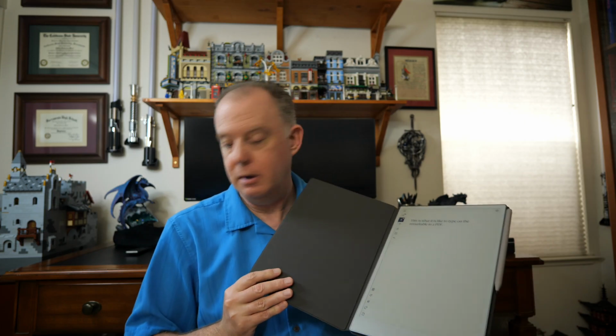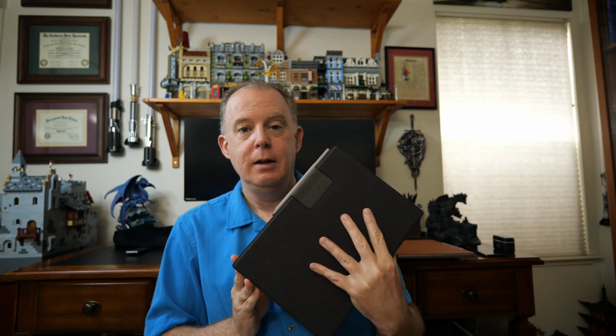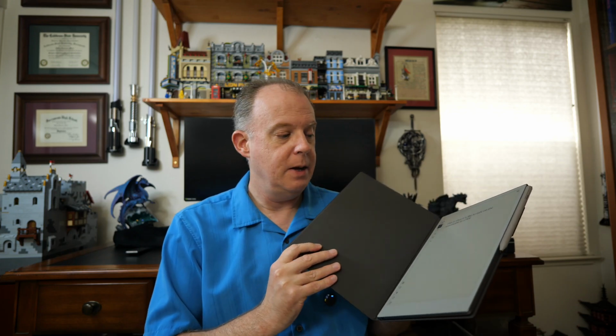With the Remarkable Paper Pro, the folio is absolutely amazing. The design is by far the best. And again, as a reminder, here is what it looks like. The keyboard is completely hidden. It's underneath the device, and it folds out. And it does fold out, as I said earlier, into two different angles. One of them is a little more designed for a combination of typing and writing, but nevertheless, it does have two angles. The Boox Max doesn't have that, so it's notable.